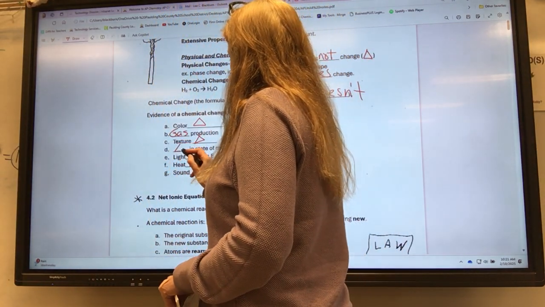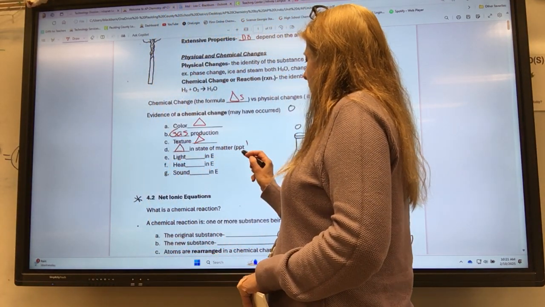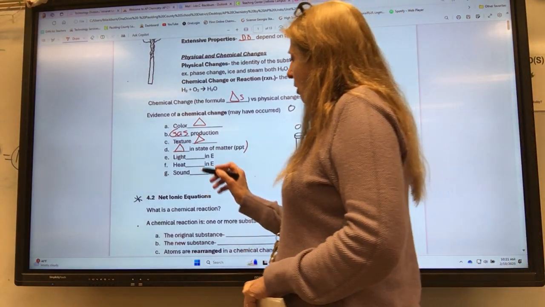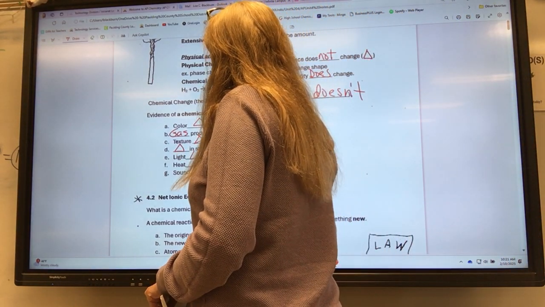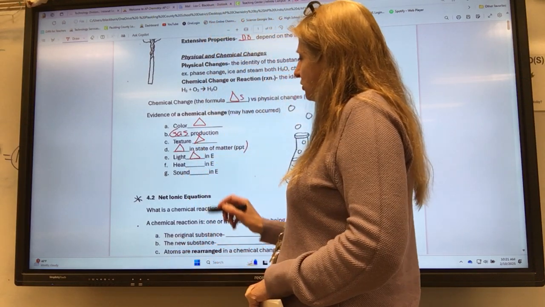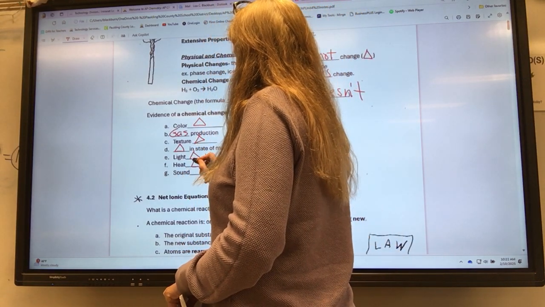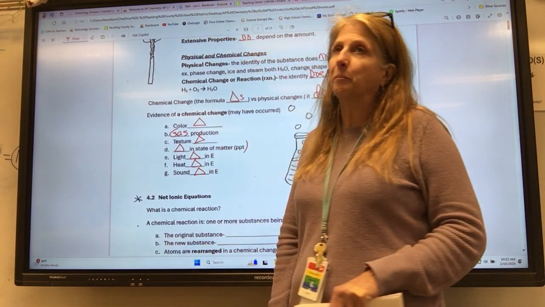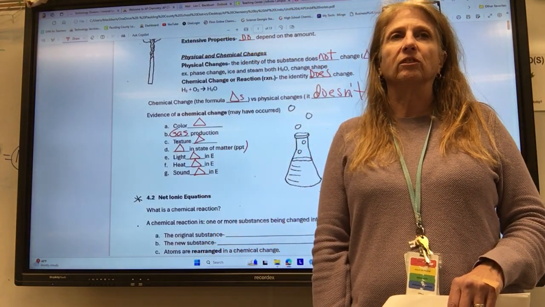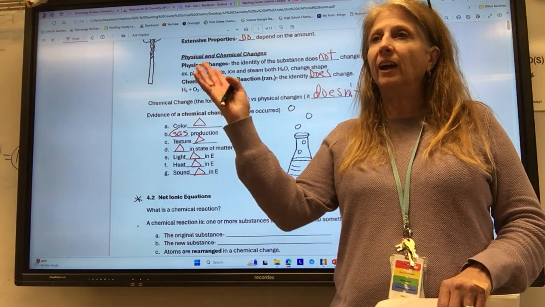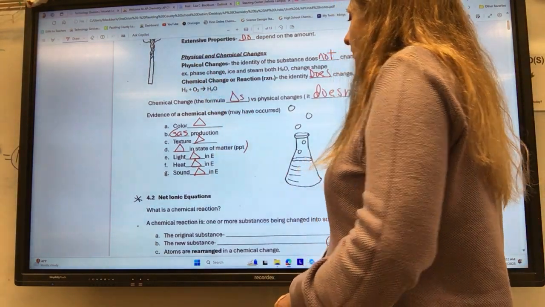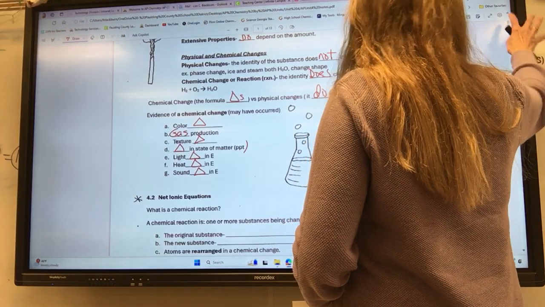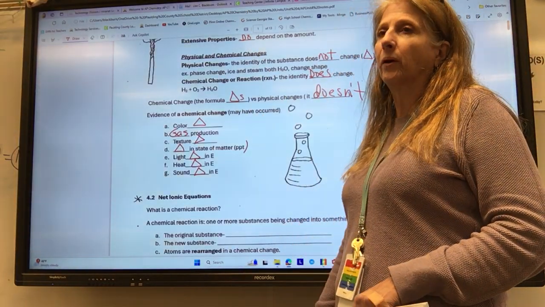You can have a change in the state of matter, like a solid precipitate, which the abbreviation is PPT. The match gave off light, so you have light, which is a change in energy. You can have heat, which is also a change in energy. And you can have sound, like the crackling of the match is a change in energy. See, I told you all most of this is review. So, but this is a little bit of a new thing, but we're gonna also have some review. So that was section 4.1.